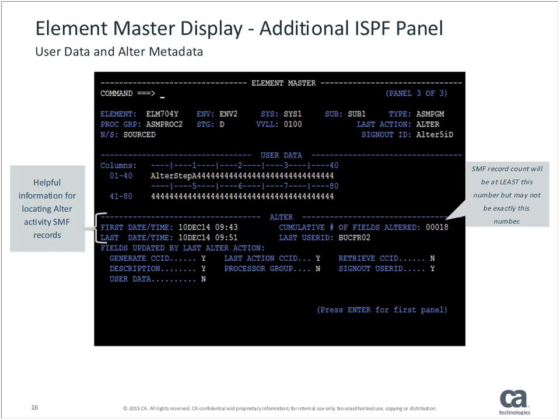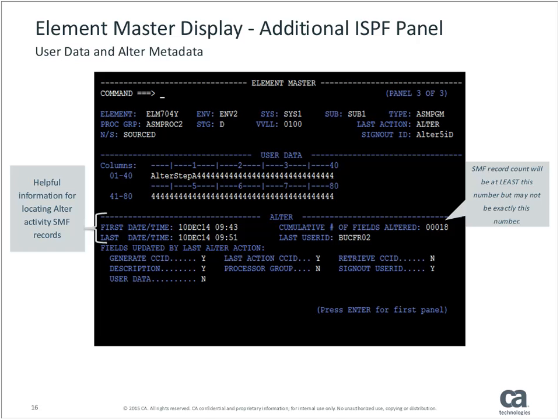Also on this panel is the alter action information, and there's a little bit of background. When we implemented it, it was pointed out to us by our validation partners that the alter action should not modify the last action information field in the MCF. Instead, it needed to be somewhere else, so we created some new MCF fields to record the alter action usage. In case something changed and maybe your end user was confused why the processor group changed, they can go to the MCF display to see if the alter action had been executed.